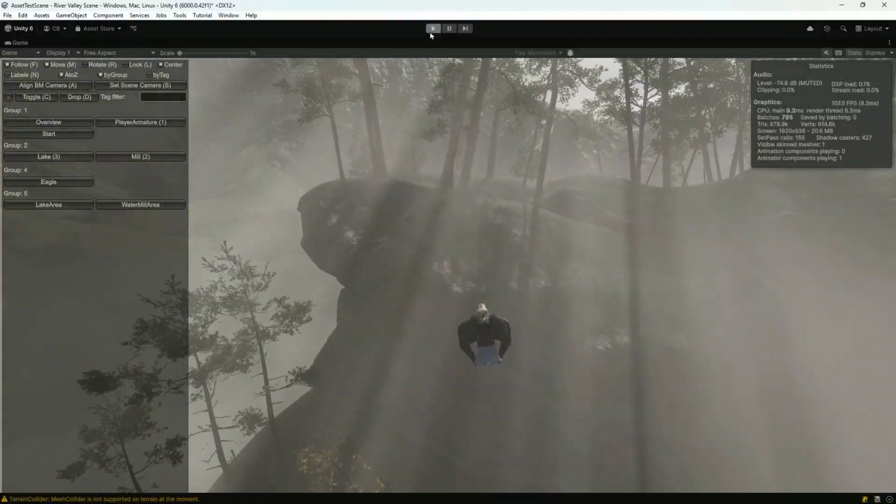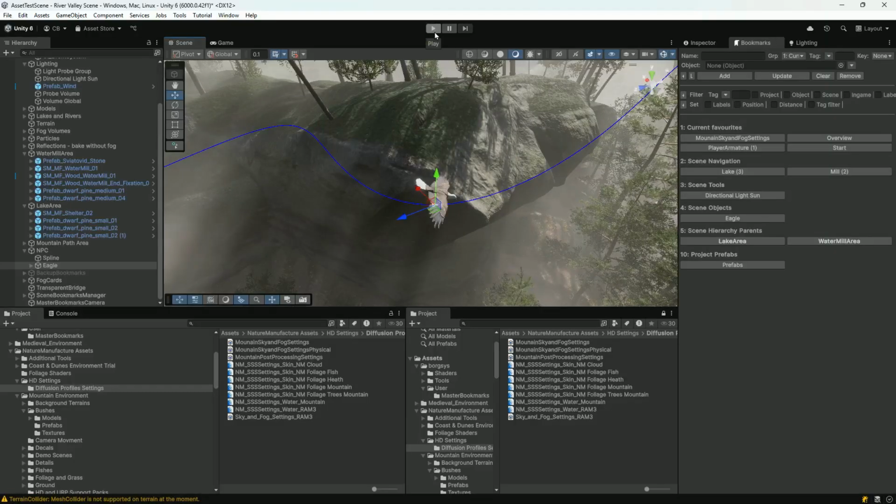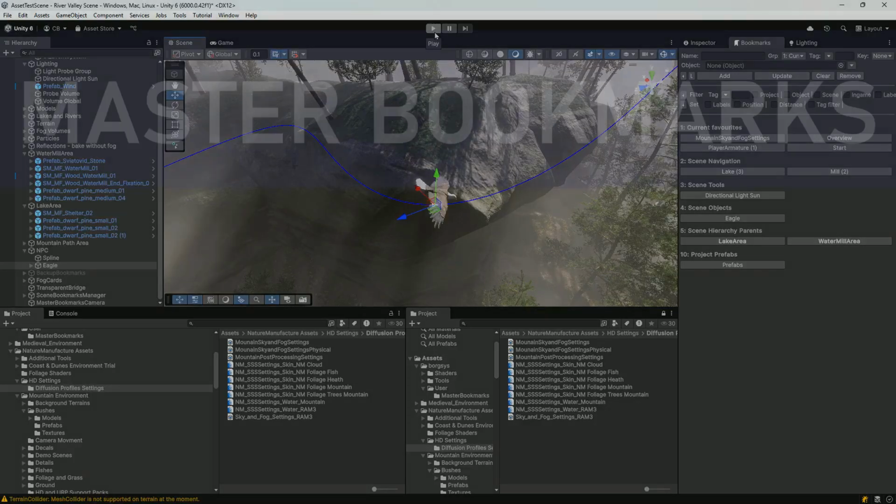So there you have some small features for trying out your controller, trying out your scene, checking out some of your objects in the world, how they behave, or if you need to do anything.